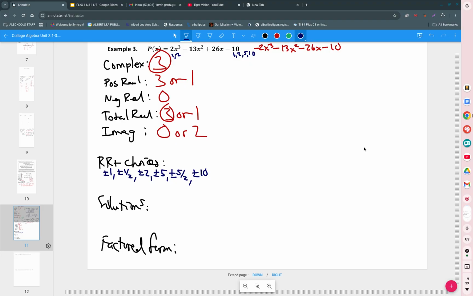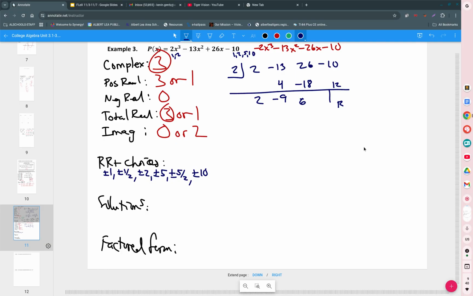We could try 1/2 or we could try 2, okay? What do you want to try? Okay, we'll try the 2. 2, we got 2, negative 13, 26, negative 10. Hopefully Mr. Gens is a nice guy here. We'll see. Depends on who you ask this time of year. Negative 18. Negative positive 6, 12. Oh, it didn't work, did it?